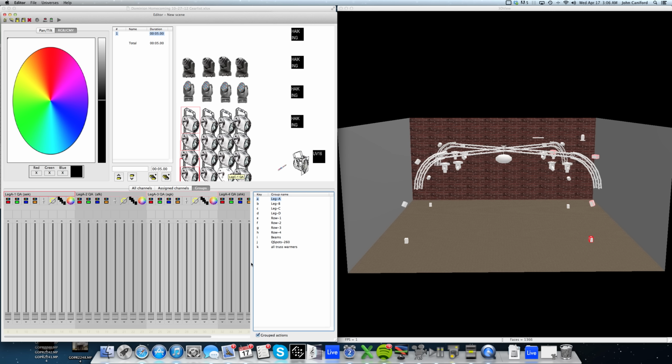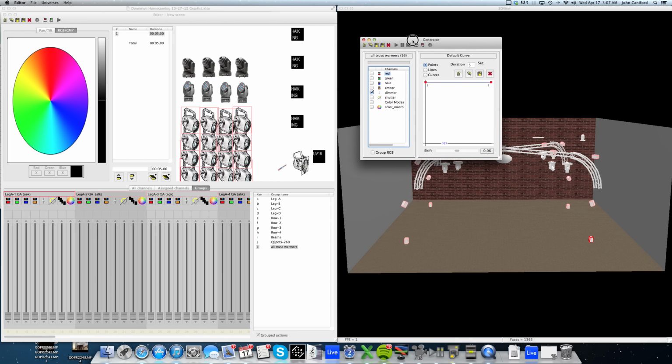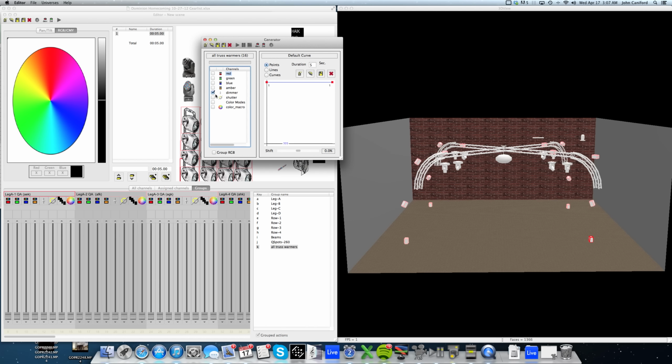So let me just grab all the lights. Now if I hit K, K grabs all the truss warmers for me. That way, no matter which one I'm working with, because I have them all highlighted, it's going to turn the faders on for that particular channel for every one of the lights. So let me go ahead and jump into my generator, and let me turn my dimmer all the way up. Usually, I'll use this to create movements. But since these are par cans, there's no movements, really, other than the colors and the dimmer and the strobe or shutter.